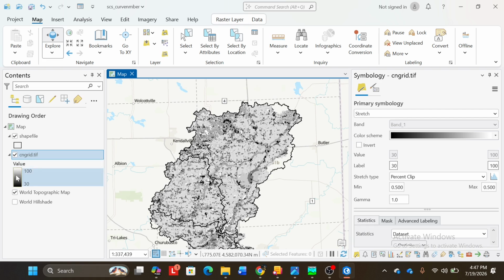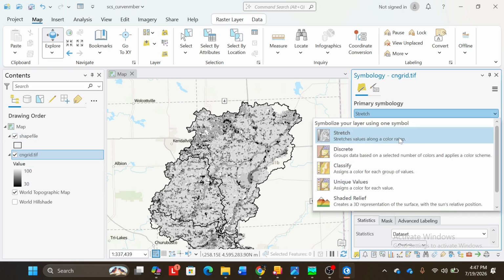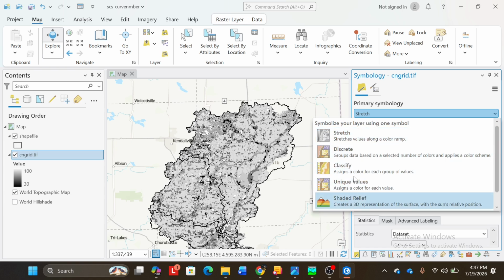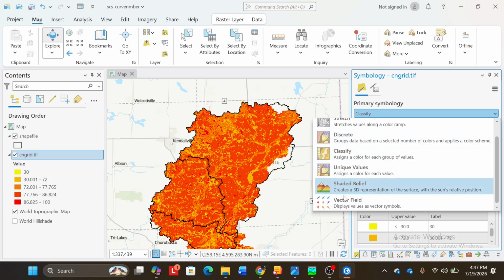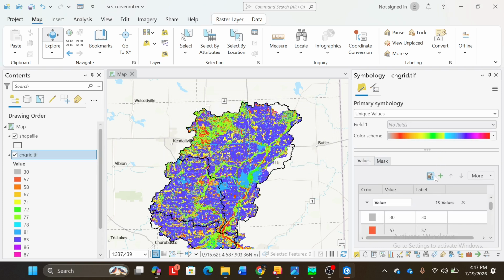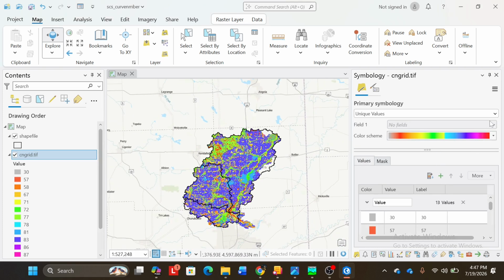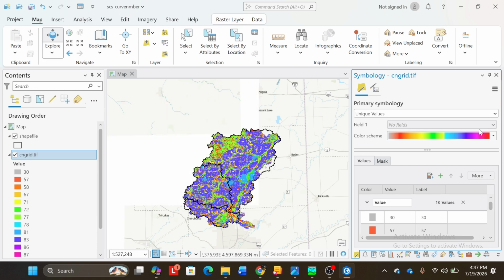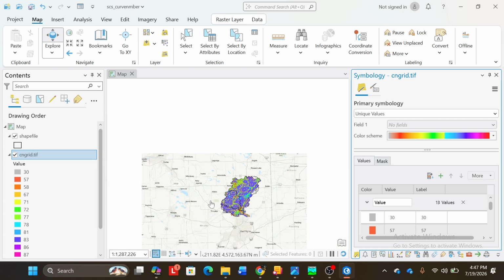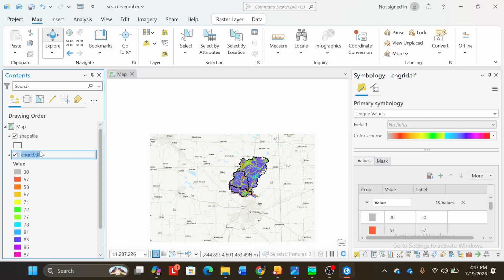And now let's classify it, so you can use unique values over here, and yes, and then we have, just open this.